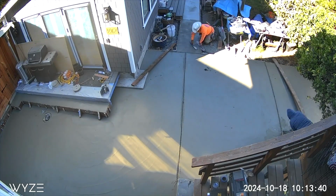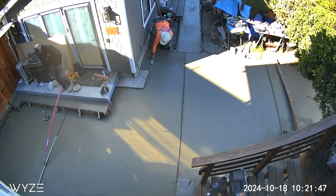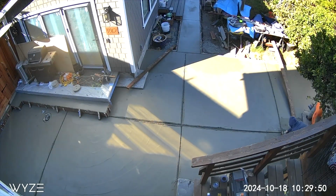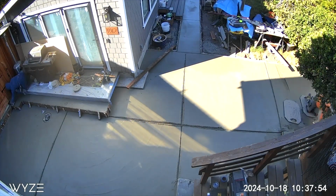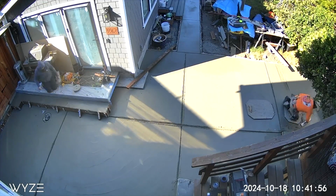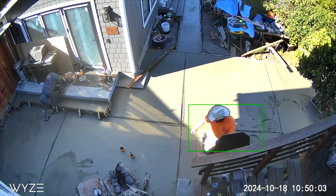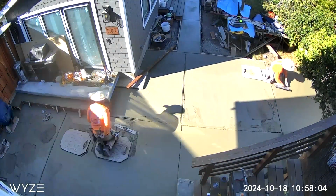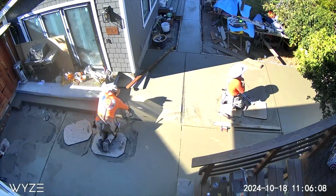So I'm doing this voiceover a year after the concrete was poured, and we're now beginning to see some of the cracks come up in the concrete. Most of them are in the control joints, but not all of them. Thankfully, they're not big cracks. You've got the rebar there, hopefully providing some stability, so you're not going to see big cracks open up. And it is expected to see cracks in concrete. That is one of the certainties with concrete.